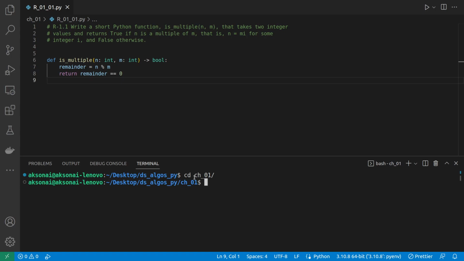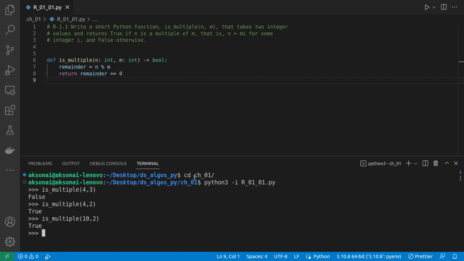Going to chapter 01, so I'm going to run the script interactively using python -i and the name of the script, and I can call isMultiple. We can try with something that we know is false, for 3. Okay, so this is false, and if we do for 2, it is true, and 10 too.